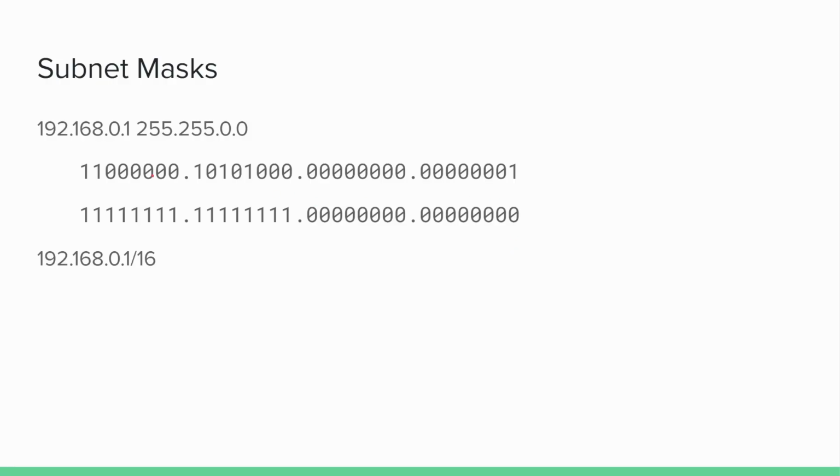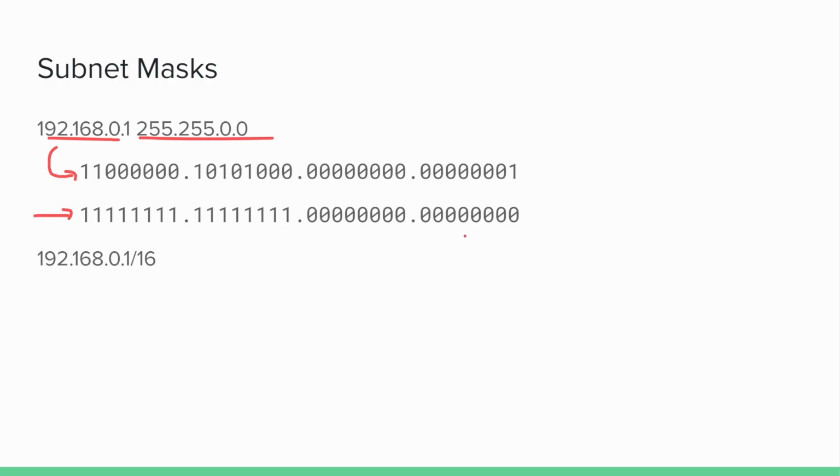So here we have those same IP address and subnet masks together, and I've gone ahead and converted the dotted decimal notation into binary. This section right here refers to this binary sequence, and this right here refers to this. Just from converting it to binary, we can already see a pattern has emerged: you have a list of all ones followed by all zeros, right?